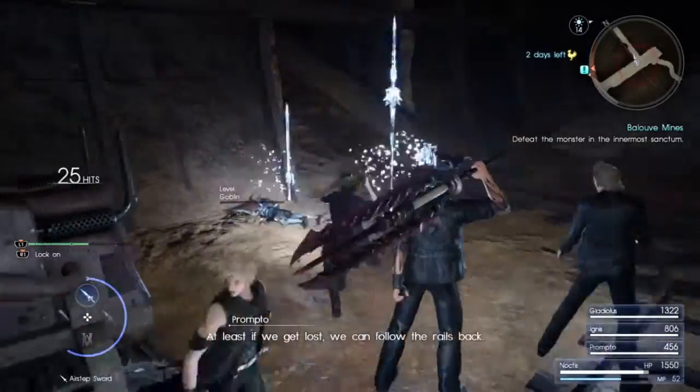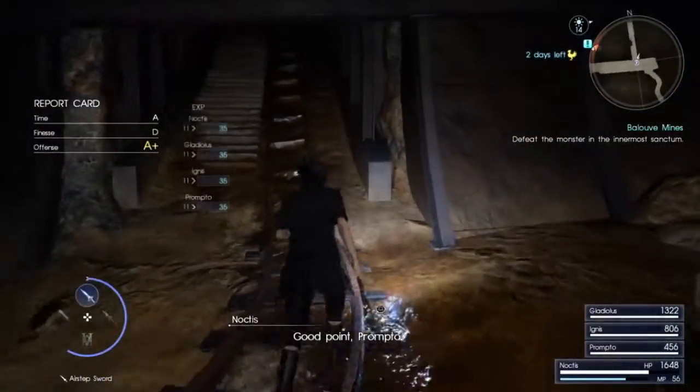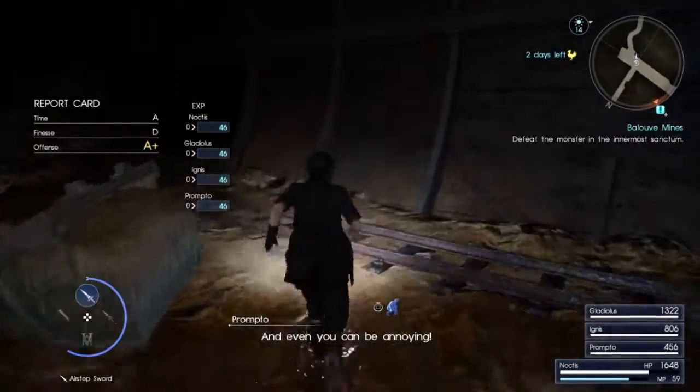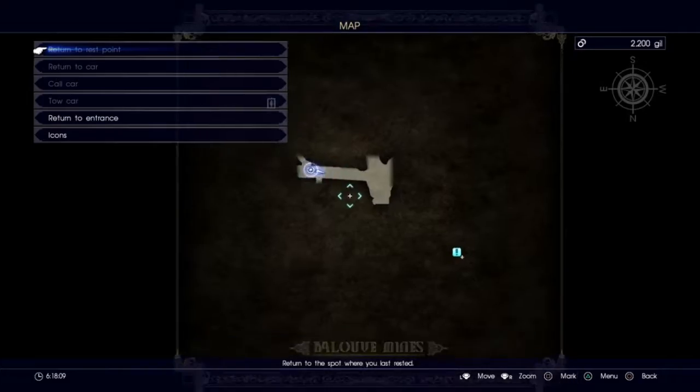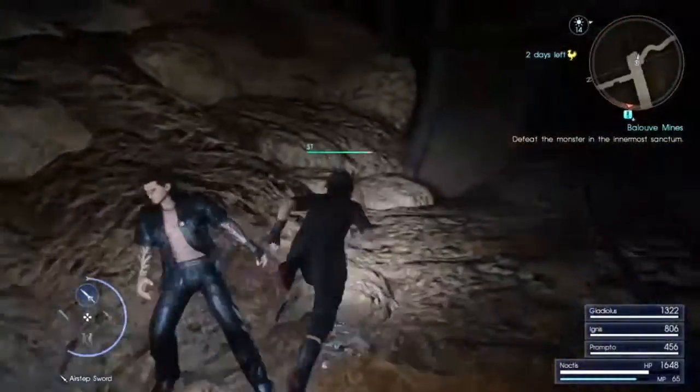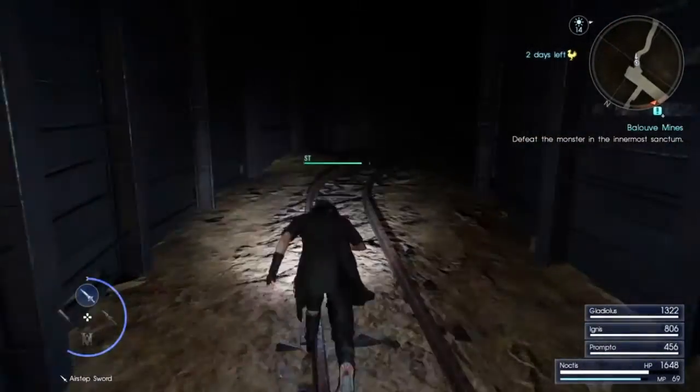But we are actually approaching the later end of this dungeon. We've still got a ways to go, but we're getting there. And even you can be annoying. But Prompto does make a good point. If you're struggling to find your way out and get lost here, and you don't want to go for the easy return to entrance option, follow the rails.